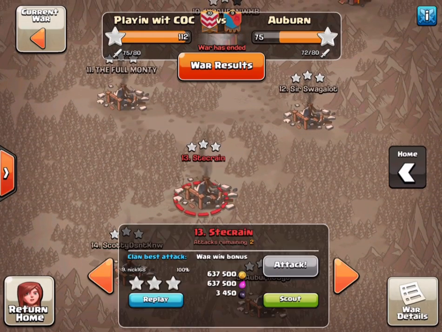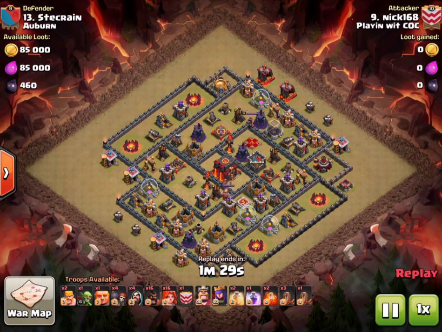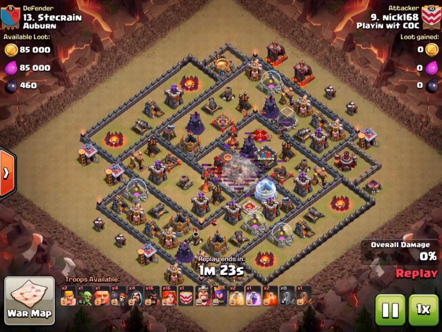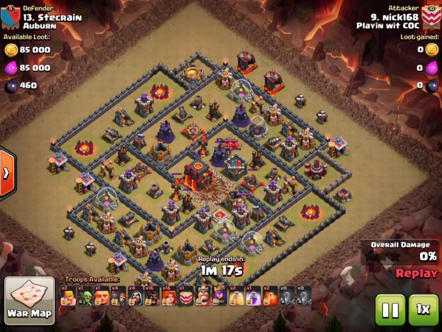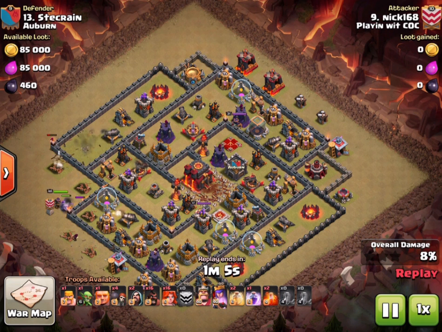Moving up to number 13 now, we've got an attack by Nick. Typical anti-2-star base, you're going to have Teslas either side of the town hall there. This one wasn't actually a queen walk. Earthquake to start. Now typically if it's not a queen walk and you're earthquaking, you need to be careful about the clan castle troops, because they can quickly finish off Valkyries and just basically put a stop to the raid. What he's doing here is a bit of basic funneling though.